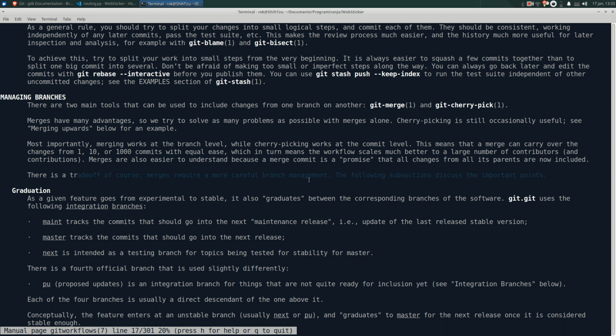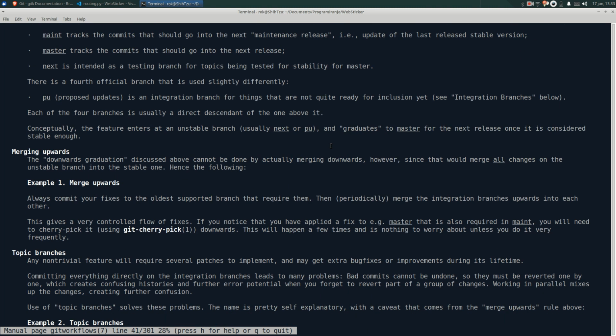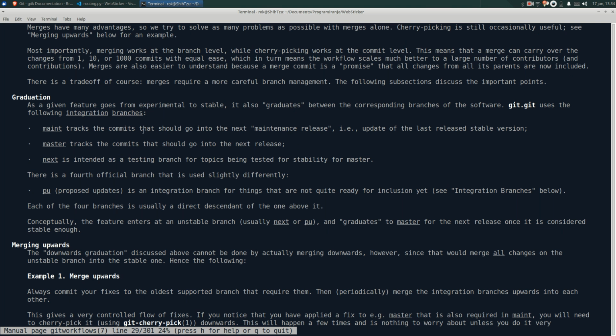Merges require a more careful branch management. The following subsections discuss important points. Now, merging upwards, topic branches, graduation.